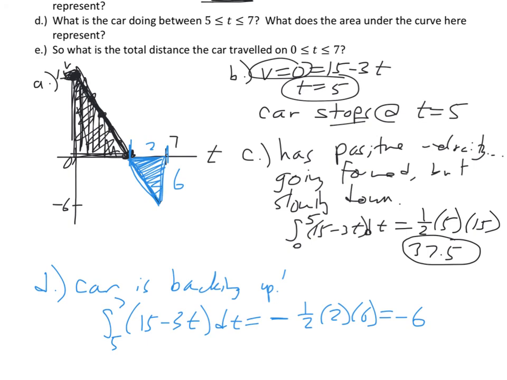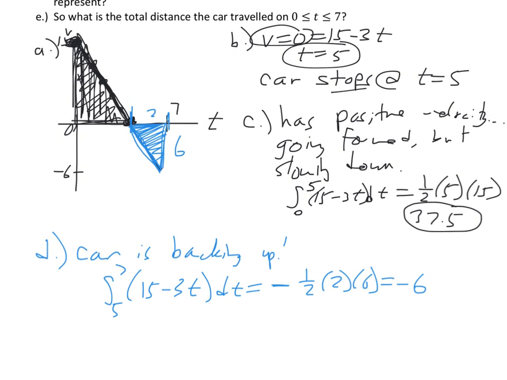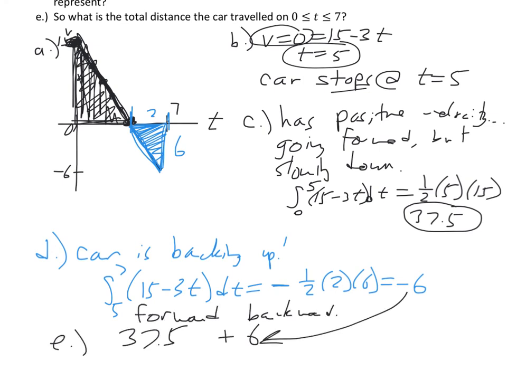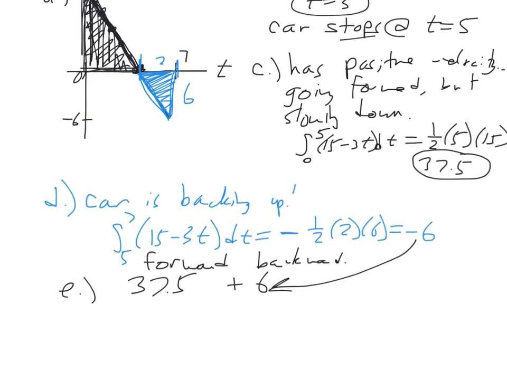So when part E asks me what was the total distance traveled by the car, the total distance is going to be the 37.5 that we went forward plus the 6 that we went backward. And you might be wondering, wait a minute, why can you just make this negative into a positive? I mean, it wasn't like dark magic that I did here. This was just me recognizing, hey, motion that I do going forward and motion that I do going backward are still counted as distance. It's not like if you run a mile forward and then run a mile backward, you're not tired anymore because you didn't go anywhere. We still have to add those things together, right? So the total distance traveled by this car would be 43.5.